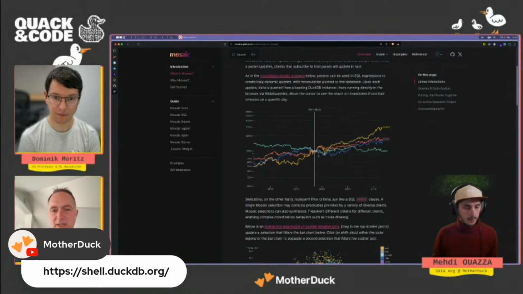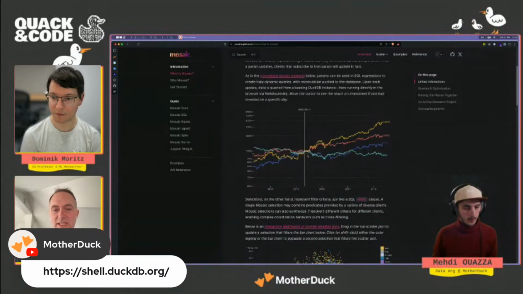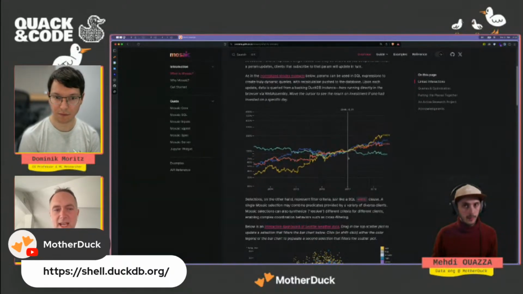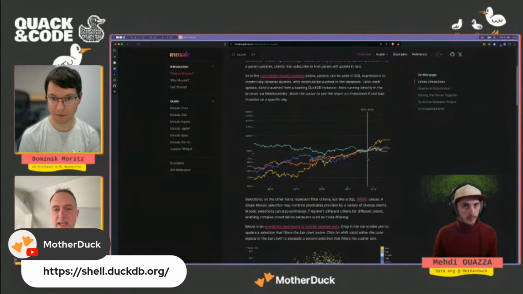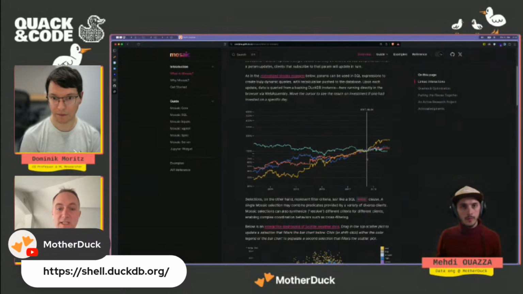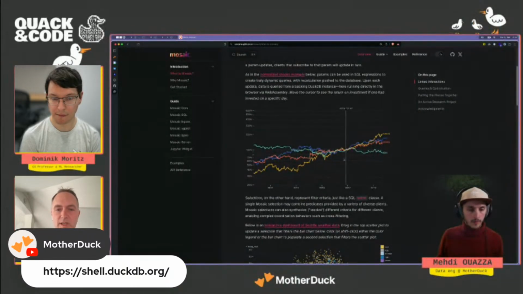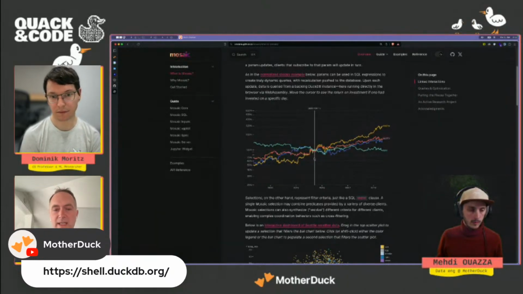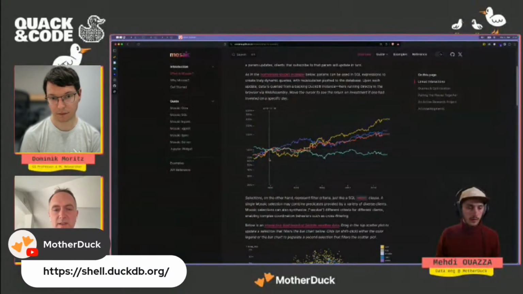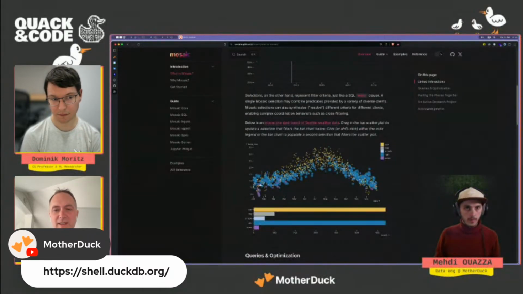As you move your mouse around, it's selecting a particular date, and the data is being renormalized. Basically what you're seeing is, had I invested on that day, what would my returns be? What's neat is that we're not only pulling the data from the database; as you select that date, it has SQL expressions that are being reevaluated. On every little movement, every frame, you're kicking off additional queries to the database that recompute what you see and bring that back into the browser. In this case, DuckDB is in the browser, going between the worker thread and what you're seeing on the screen.